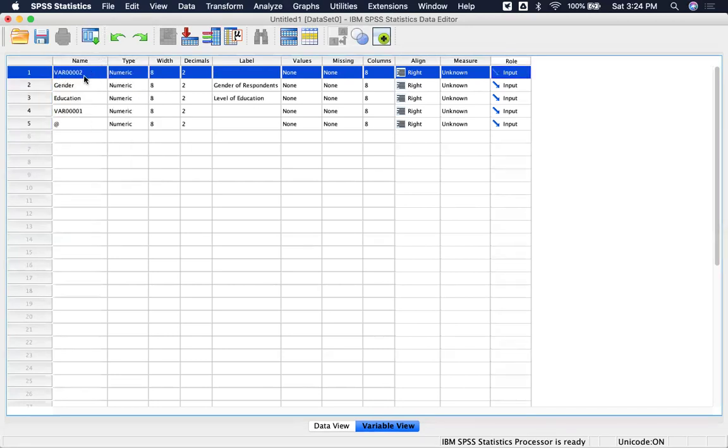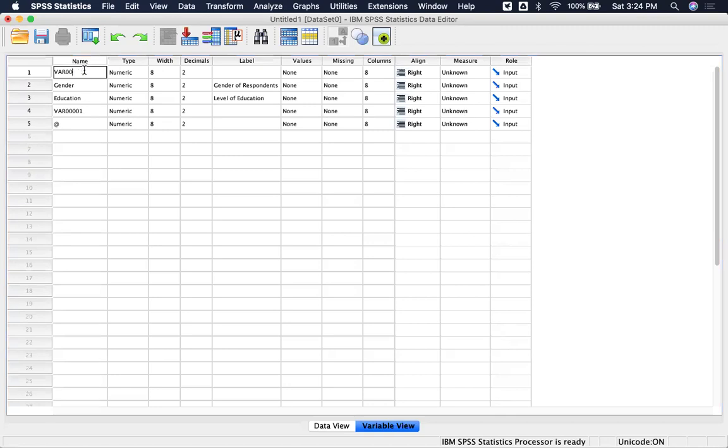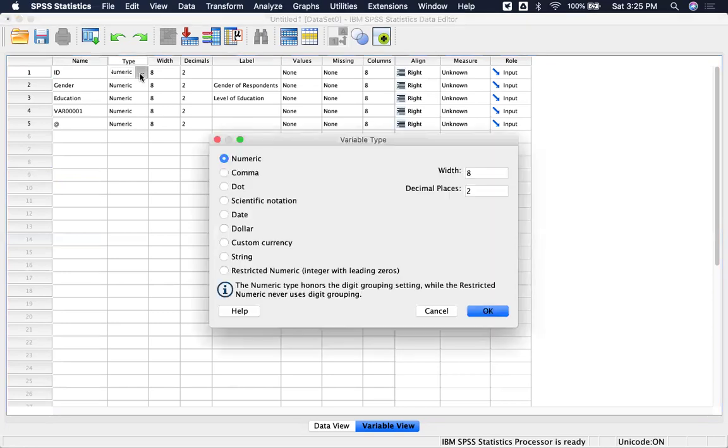Automatically, SPSS names it variable, whatever. But I want to name this respondent ID, or some people call it either ID or SN. Whichever one is okay with you, they are the same, serial number or ID. It's a hypothetical labeling for the respondent. So when I do that, I have the first row being ID, and the type is numeric. Now, if you click on this numeric, please click on it. You'll see 3 dots there. Click on the 3 dots.